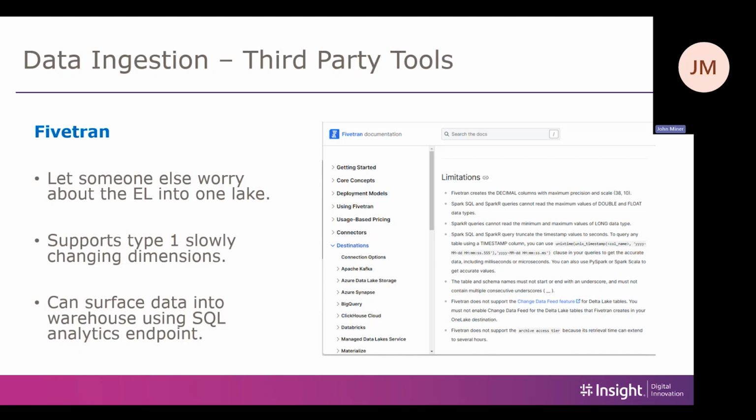One of my favorite tools is Fivetran. You don't need to use it for Fabric, but I just want to point it out to you because a lot of people use it. It's good for when I have something I need to get into Databricks. I want to replicate from Postgres.